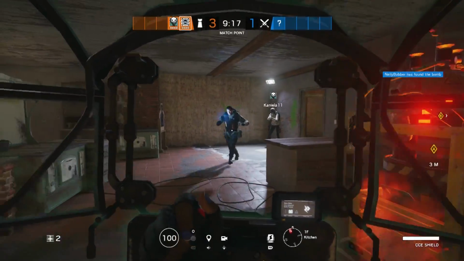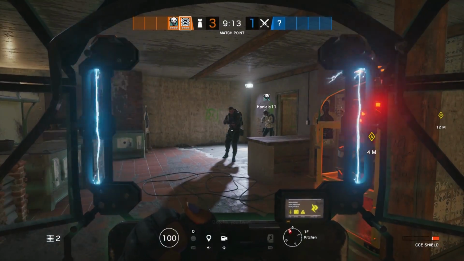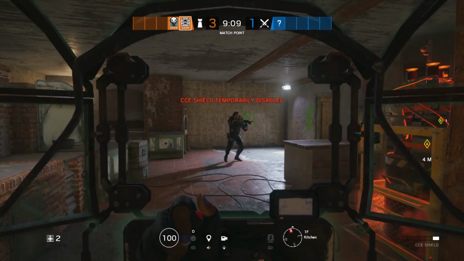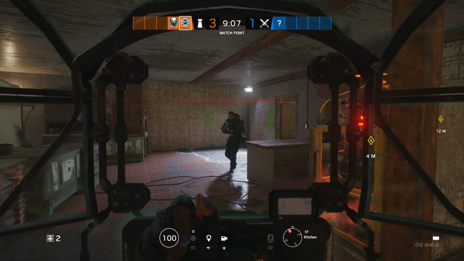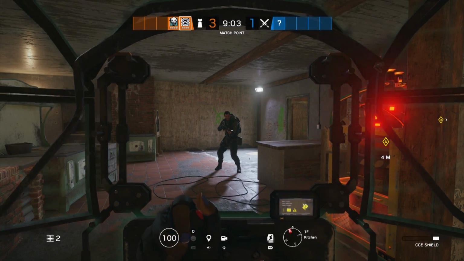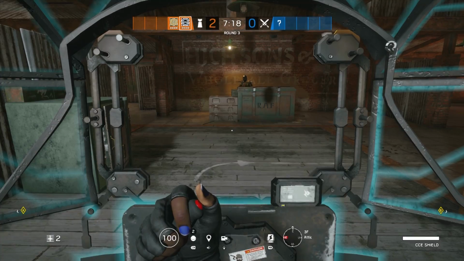Thatcher manages to be a decent counter to Clash with his EMP grenades, and will stop her from being able to stun for quite a while. As you can see here, the stun stops and you get a message on screen saying it's disabled. I'm holding down that fire button until the effect clears, and it persists for quite a while before I'm able to re-engage it.